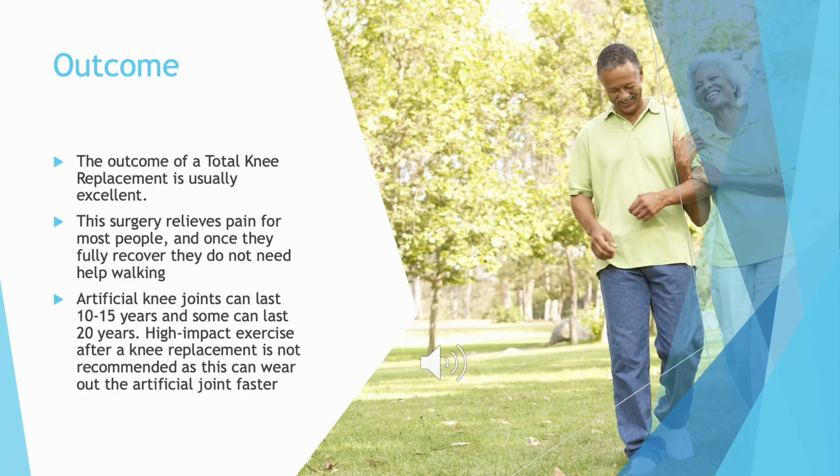The goals and outcomes for a total knee replacement are usually excellent. This surgery relieves pain for most people, and once they are fully recovered, they usually do not need help walking from assisted devices that they once used, such as a walker or a cane. Artificial knee joints can last 10 to 15 years, and in some cases, they can last up to 20. High impact exercise after a knee replacement is not recommended, as this can wear out the artificial joint faster.